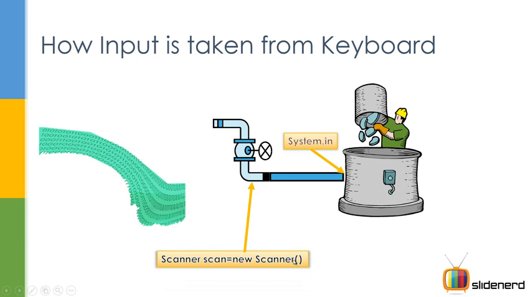Scanner is new scanner. I'll exactly get into the program and you'll understand more of it. But right now I'm just trying to focus on the concept. So at this point, you have a hole in the tank, which is your system.in. You have a pipe, which is your scanner. Next, you need to check if water is flowing or not. You can't have an empty pipe, right? So you see scan.nextLine is gonna get the actual drop of water outside the pipe, and throw it inside the program, like this. So if you guys understood what this is at a high level, now let's discuss how this goes in the program.